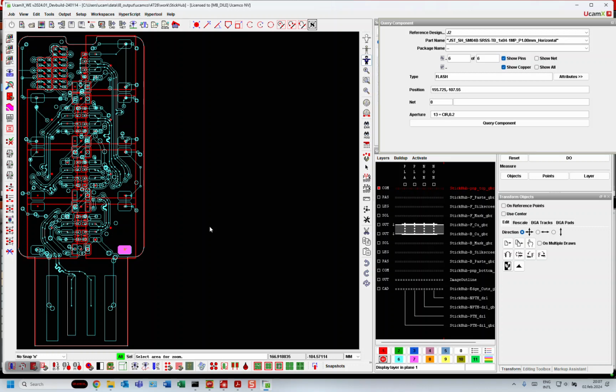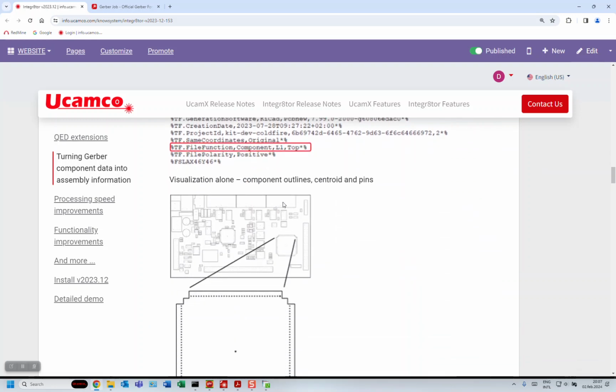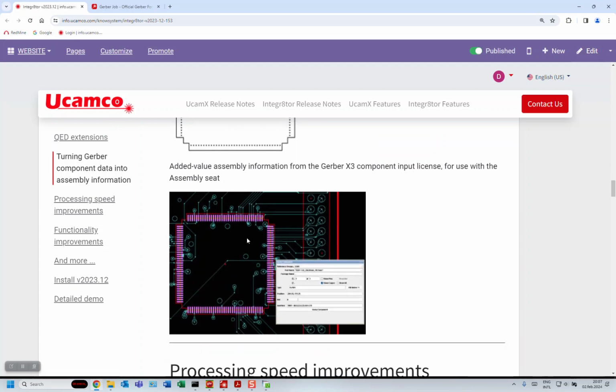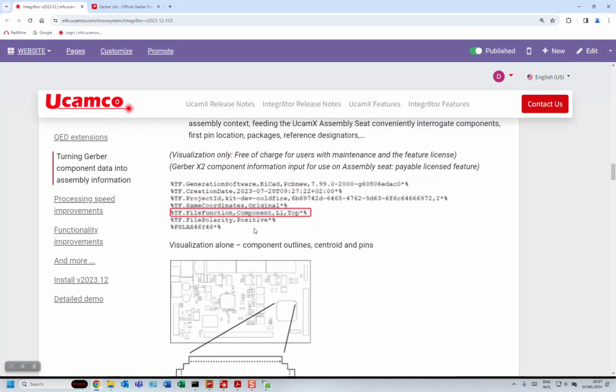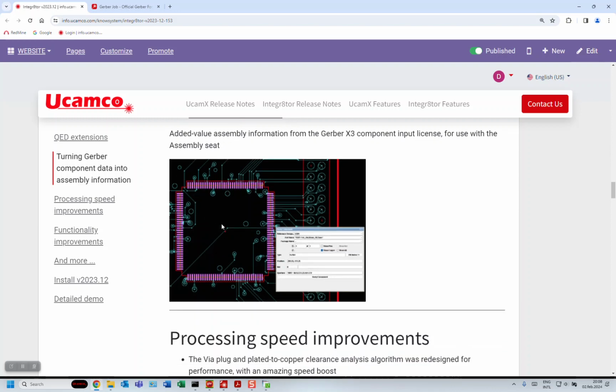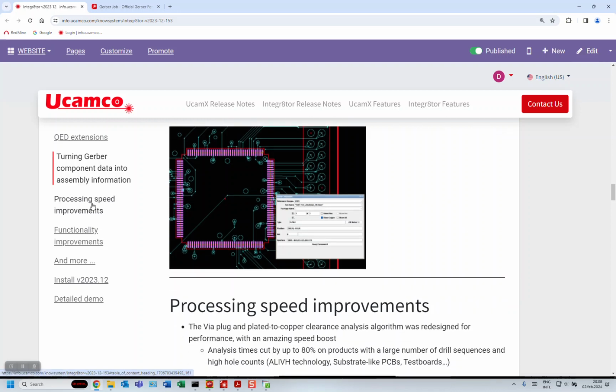So to cut a long story short, the component layer in Gerber X2 is just a Gerber file, and it will read in just like it has done before. However, if you have interest and have installed this new extra license, then this will make sure that your Gerber component information turns into what we see here, an added value data set that can be used towards assembly or EMS. Yeah. That means that, of course, the basic part, just reading it in, is free of charge, no extras involved. If you want to upgrade your input to feature the more advanced capabilities, then there is a cost option that comes with the license.